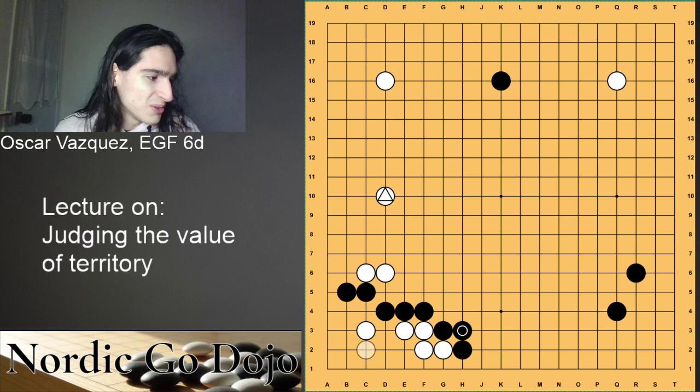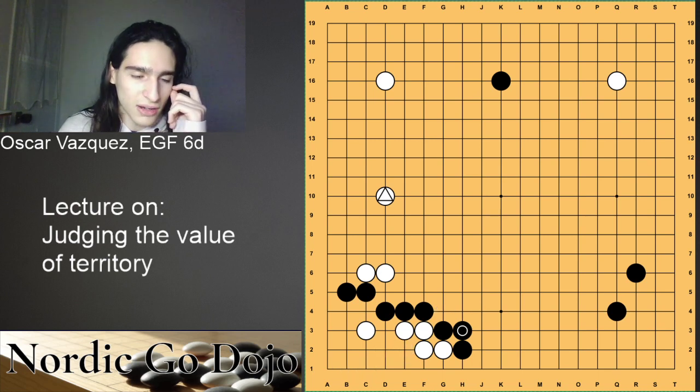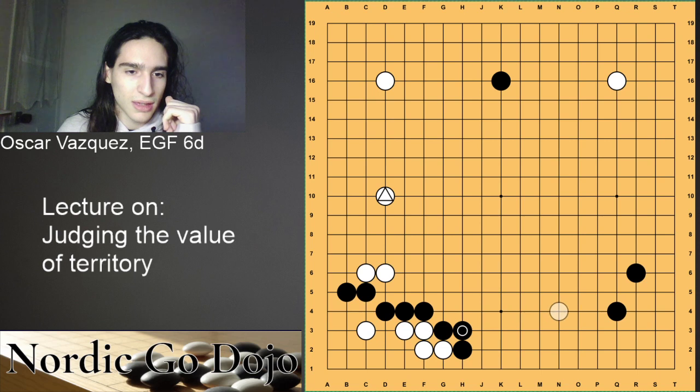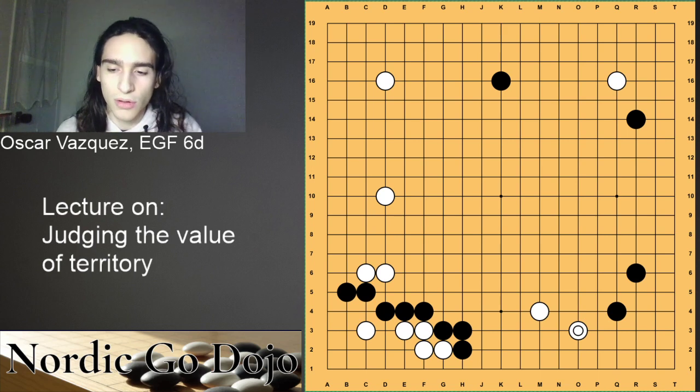Maybe. How to use a wall? Well, how to use a wall, that's kind of related. It's kind of related because I wonder how many of you think that this wall is useful for black after white plays these two moves, right? Because something that a lot of people do is that they're very focused on direction of play.